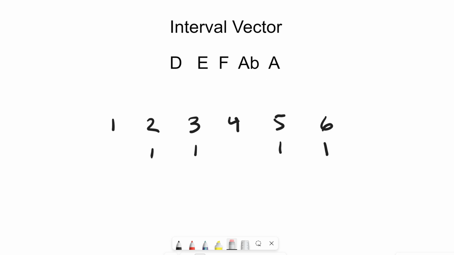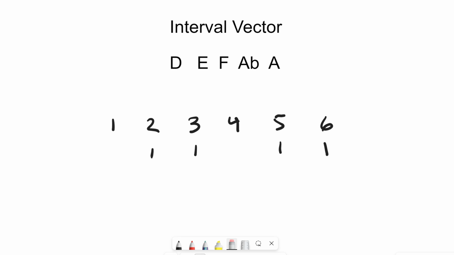Now you might think, well, isn't that 7 half steps? Well, it is if we put the D below the A, but if we put the D above the A, then it's a perfect fourth, and it's 5 half steps. So remember, the interval classes are the smallest expression of 2 nodes, the distance between 2 nodes.